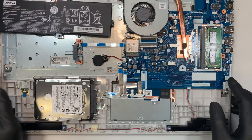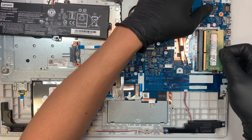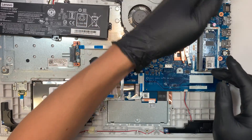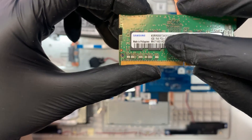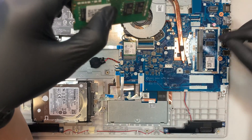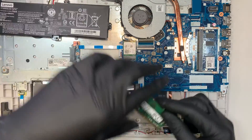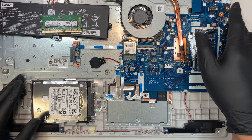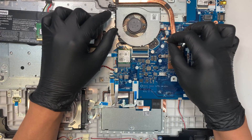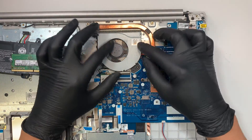If you want to upgrade the RAM, this is a 4GB RAM and you can upgrade it to 8GB or even 16GB — I think this computer supports up to 16GB. To remove the RAM, just push the two little side clips away from each other and it will pop open. This RAM runs on PC4, meaning it's DDR4. Unfortunately only one RAM slot is available, so you'd buy one 16GB stick. Here is also the CPU fan — if you want to replace it, just disconnect the connector and remove the screw, and you can replace the fan.